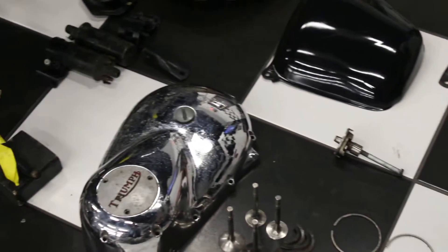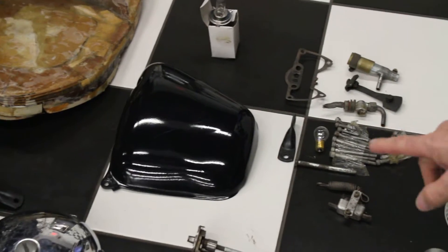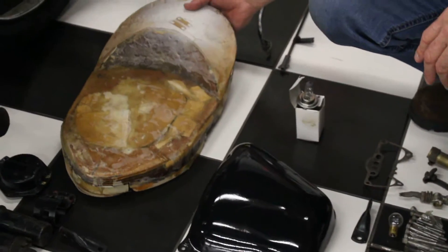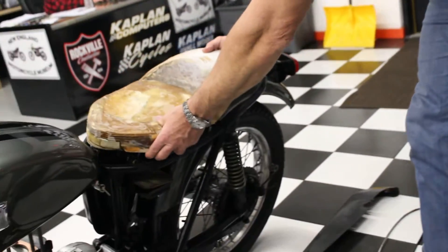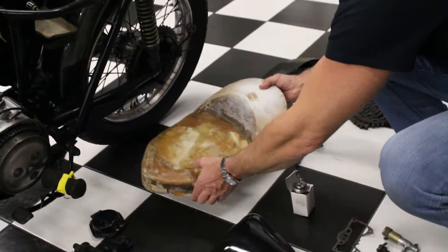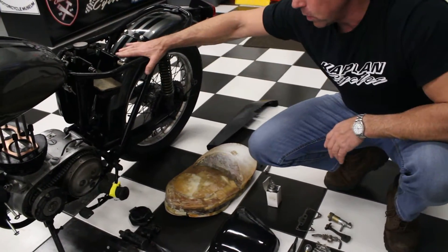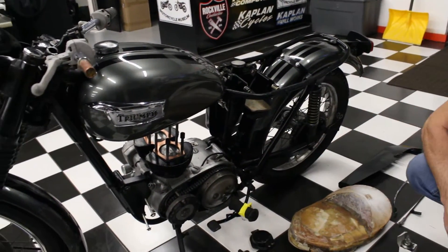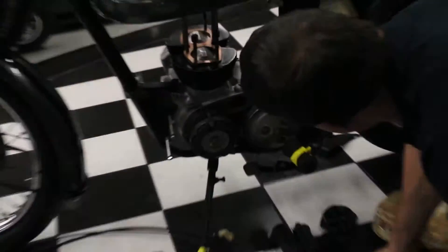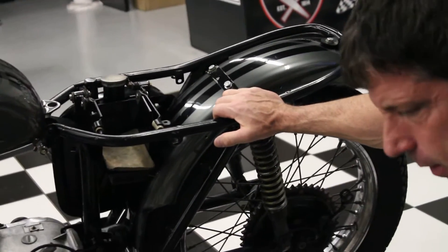The side engine cover is chromed, as you can see, and it has the cover for the left side of the frame. A custom cafe-style seat base was made — it wasn't finished, but it can be mounted or you can buy a production one. The rear taillight and oil tank are in beautiful condition. The engine cases were bead blasted and look to be in brand new condition. The serial number on the engine is GG59268.